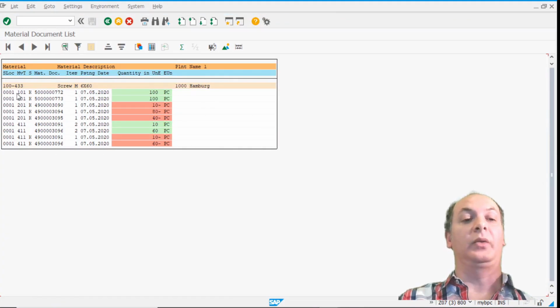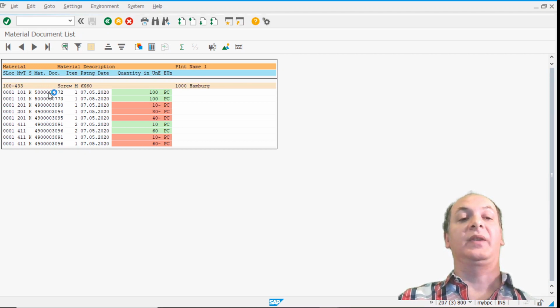Here we have our documents for material 101K. This is the goods received for the POs, and then we have in red the goods issues for cost center 201, and the transfers to own stock, the 411.